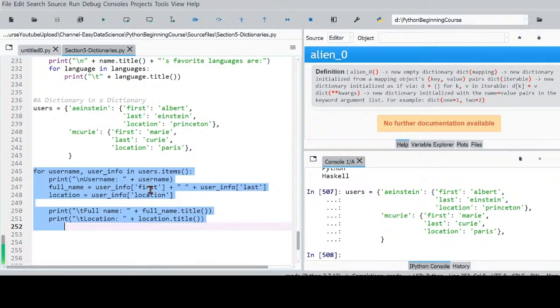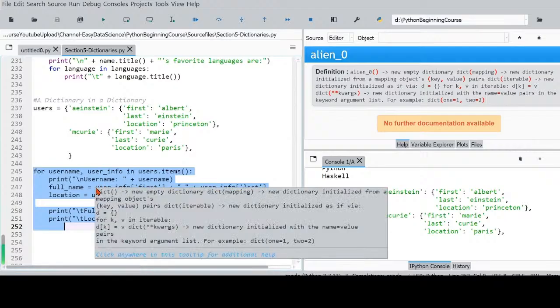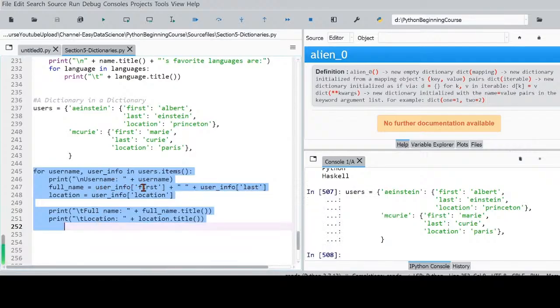Then print out the username, then create a full name with the concatenation of the user info's first name and last name, as well as the location information, then print out.